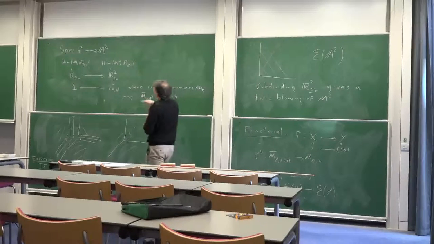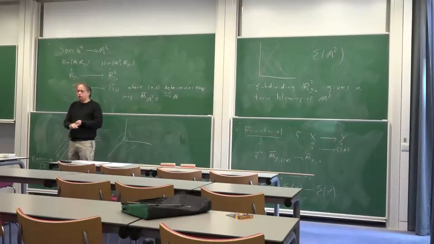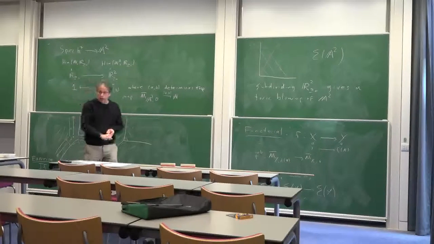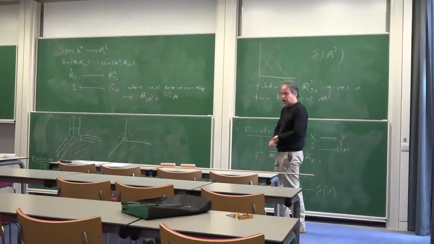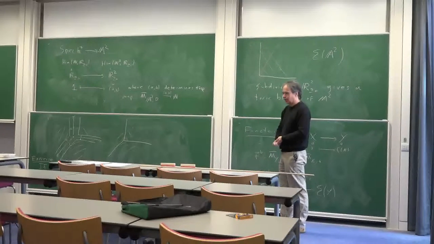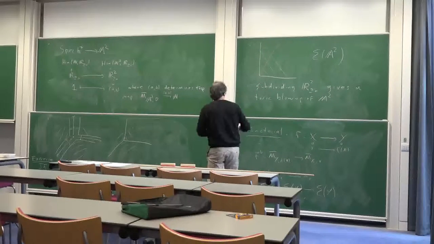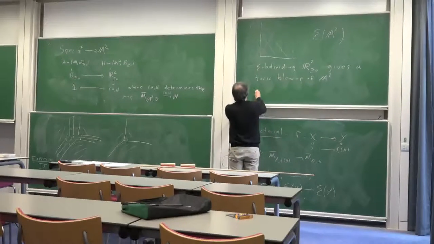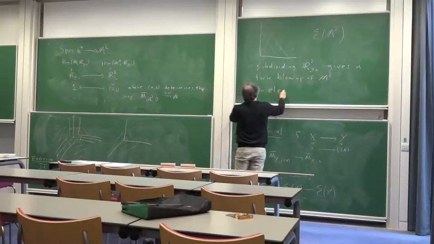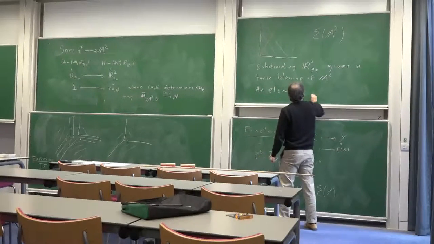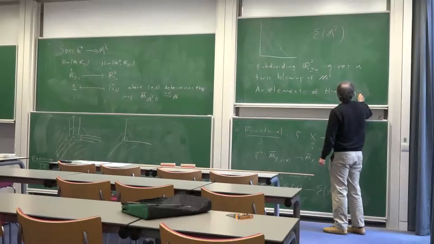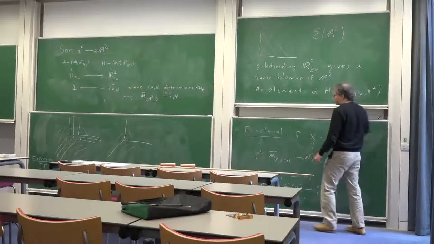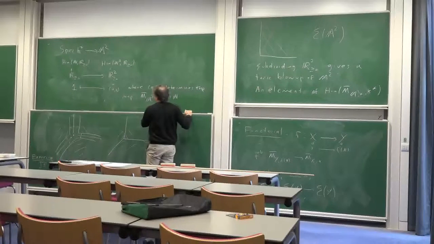The combinatorial information contained in this log morphism is the choice of a log blow-up of A2. And the way to think about the continuous information, the element of the algebraic torus, is that it's a point on the exceptional divisor of the blow-up. So the continuous element, an element of Hom(M-bar_A2 at the origin, K star), then determines a point on the exceptional divisor.